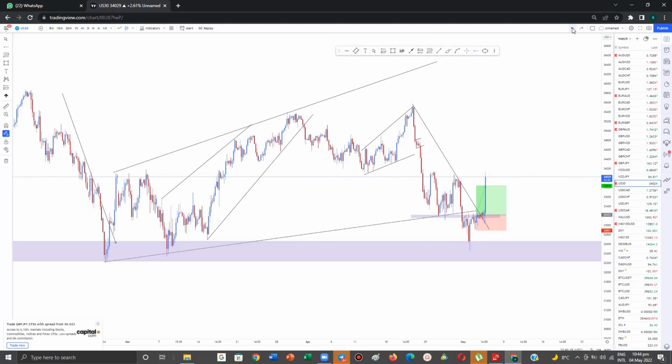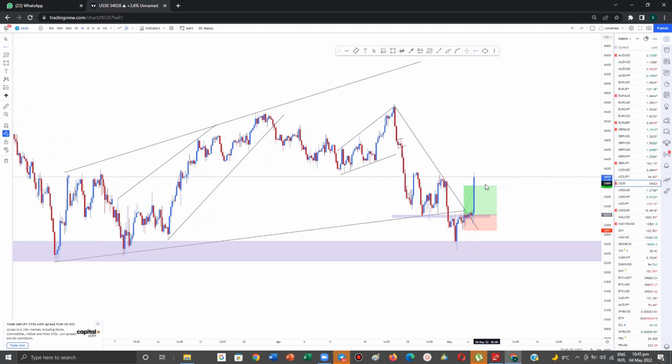So in this case, like I said, I was monitoring US 30. What I saw was that the market broke out successfully, and I took the trade from here, thinking that the market would just drop until it gets to this price level right here. Unfortunately it did not, it reversed, and I wasn't able to secure any profits, but I was able to move the stop loss to my entry point when the market created a new low right here.